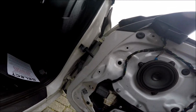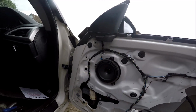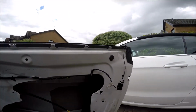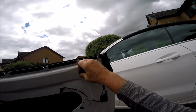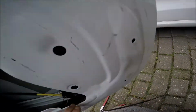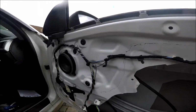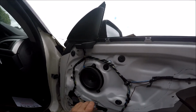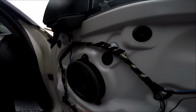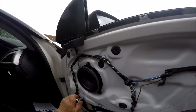Right, so the next job now is the easy bit, I think. We've got to remove the motor, the regulator itself, which is just these bolts. There's a bolt behind there, I believe, as well. Yeah, and there's one down there, which we gain access through here with a long socket in there. And then that should fall out. So let's, 10mm. That's tight. Oh, there we go. Loosen those off for a start.